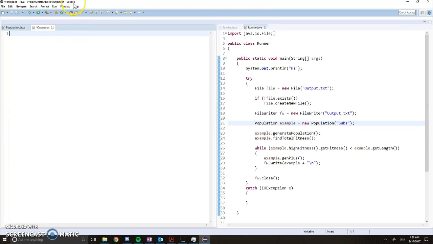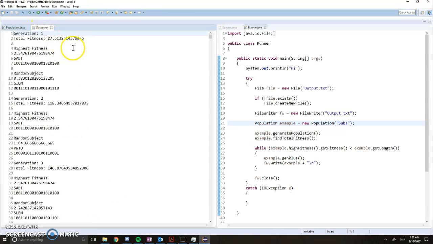Now, before I get into it, let me just explain what this does. It takes a desired target string that you want. It generates a random assortment of strings. And then breeds and mutates them through multiple generations until it gets your desired string that you have in the beginning. Now, if we give this a run, we can see output here.